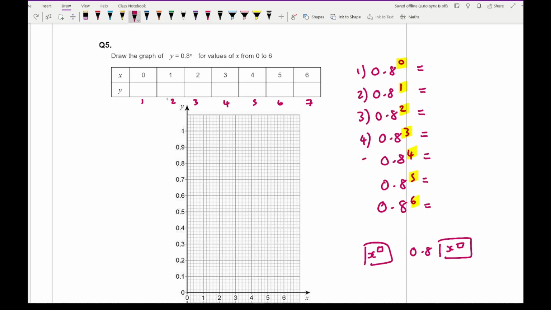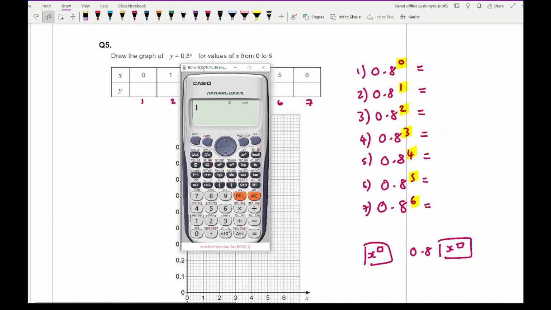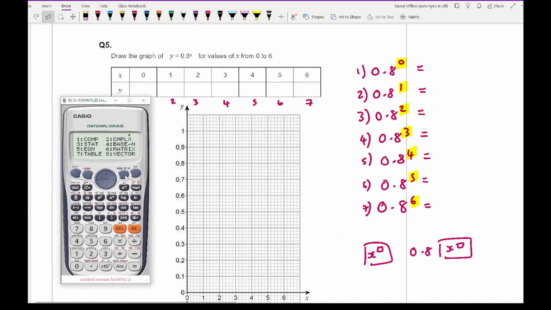Alternately, one thing you can do is to use the table of function values on your calculator. Now if you're not sure how to do that, get your calculator, then press mode setup, and you should have a function that says table, which here is number 7, and then f of x comes up. So if I type in 0.8 and then press this power button, and then here I'm going to write the value of x, so I press alpha and then close bracket, press equals, g of x may come up, so we can just bypass that because we only work with one equation.